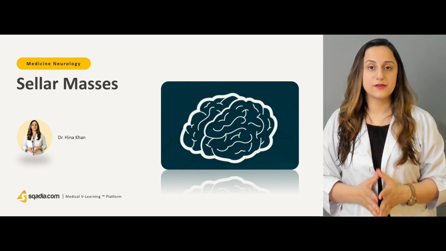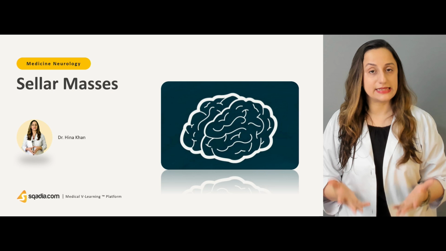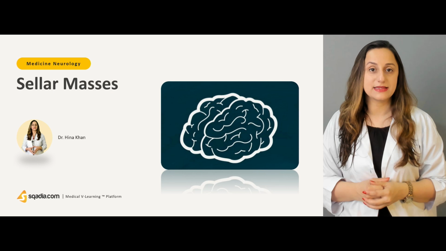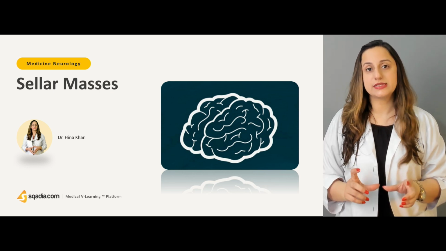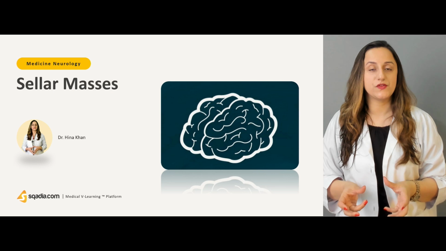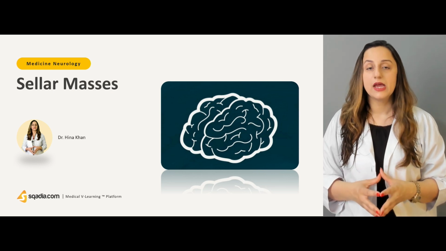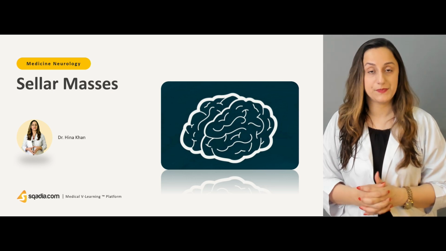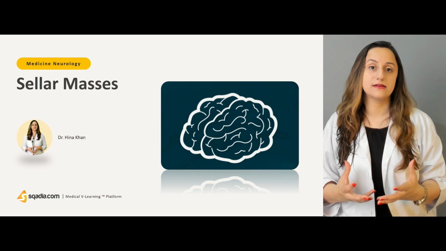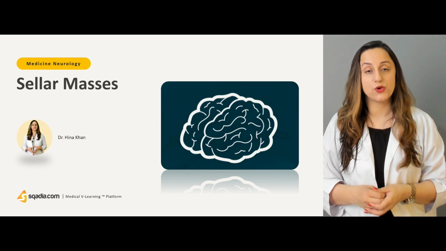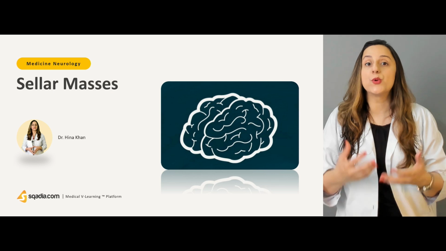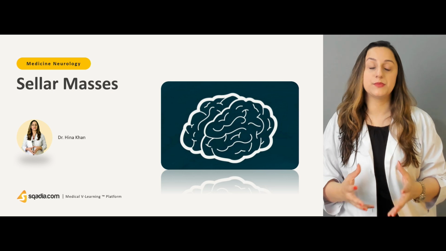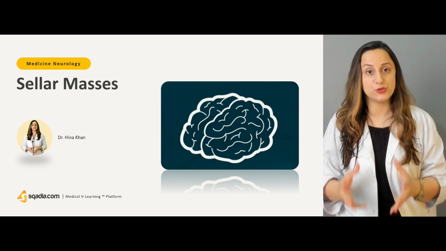Today, we'll be discussing a very important topic, even clinically and theoretically, in the field of neurology, that is the sellar masses. When I refer to this terminology of sellar masses, basically we are discussing the pituitary sella turcica. What is this area that we're talking about today, and what can go wrong over here that can result in a particular kind of clinical picture in an individual?